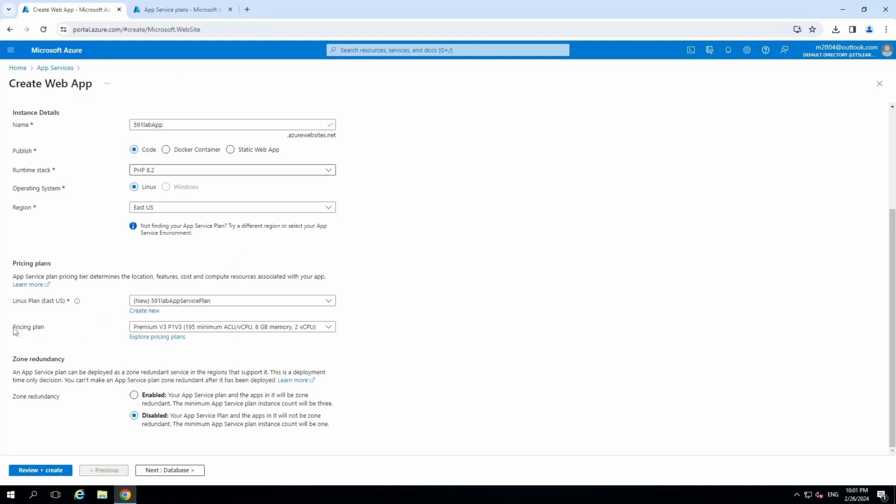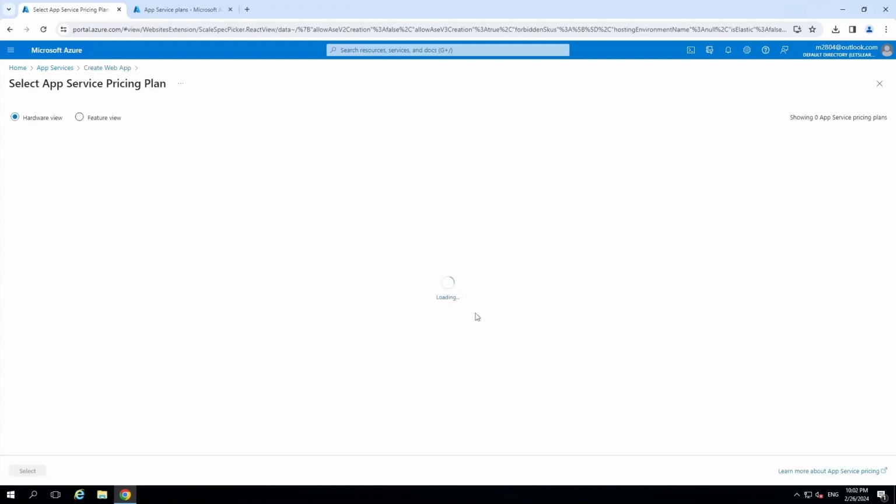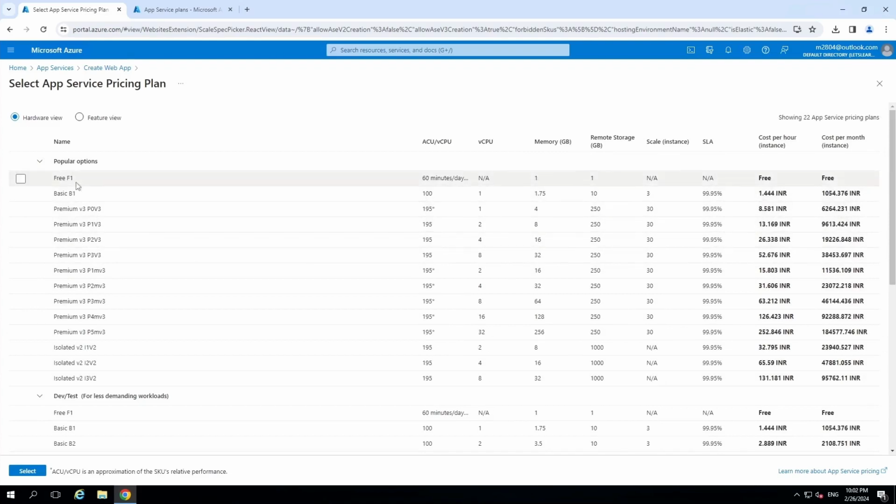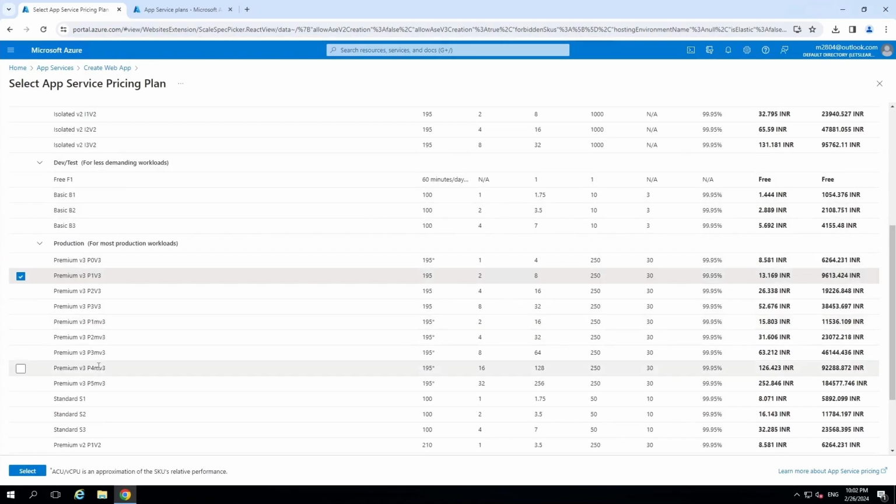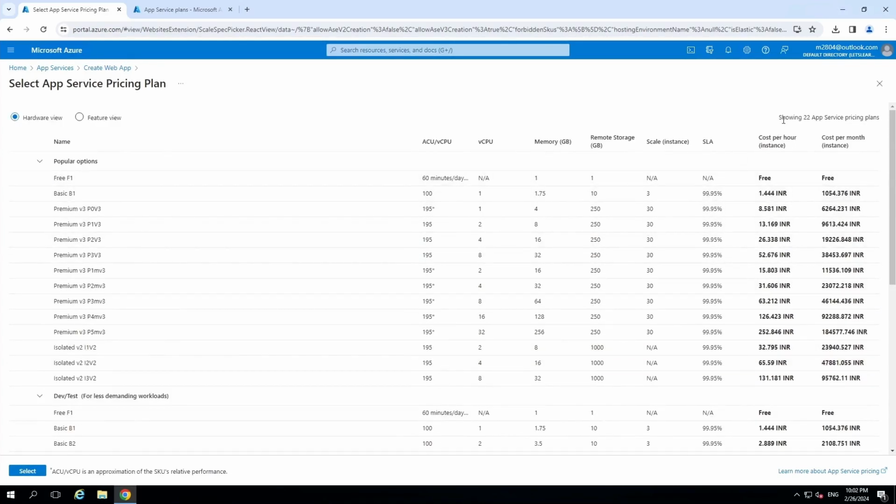Then it is asking for the pricing plan, which means I need to choose what kind of plan I'm going to use. If you remember the snapshot from the PPT, we are going to see something like that. We have different options available. At the top, you can see there are 22 app service pricing plans.